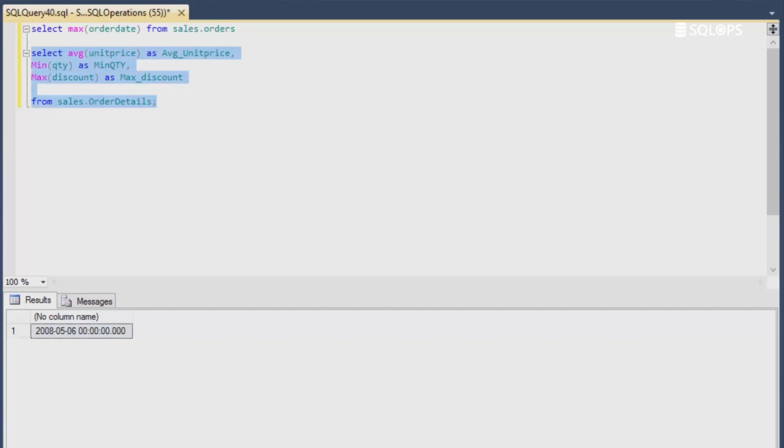Let's select this query and execute. And it gives us the average unit price and the minimum quantity and the maximum discount from that table.